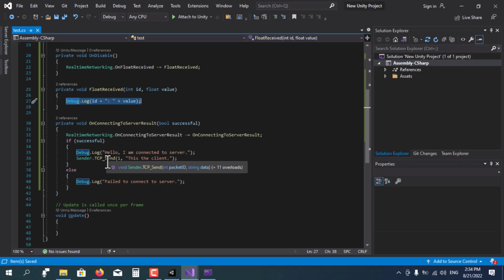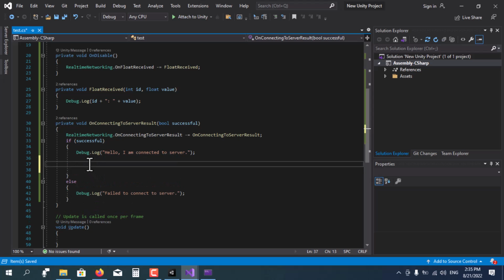As we said before, we can send strings, booleans, floats, anything. But let's say we want to send a bunch of variables together. For that purpose, we use packet. Let's actually send a packet instead of a string here on the client side. So instead of sending a string saying this is a client whenever we connect to the server, let me remove that. I'm just gonna create a new packet. I'm gonna say packet equals to new packet.